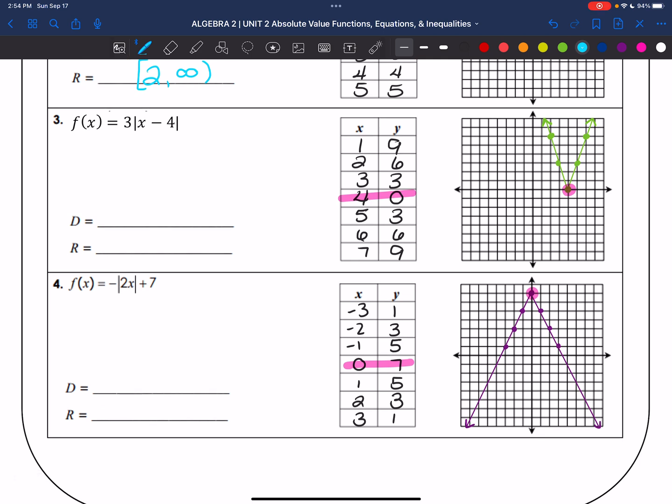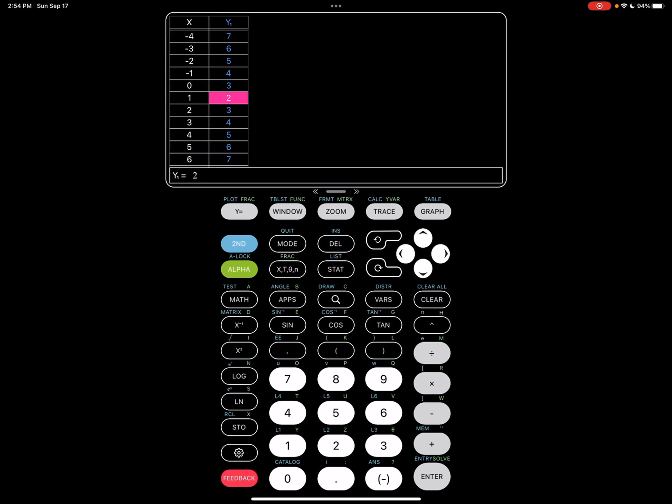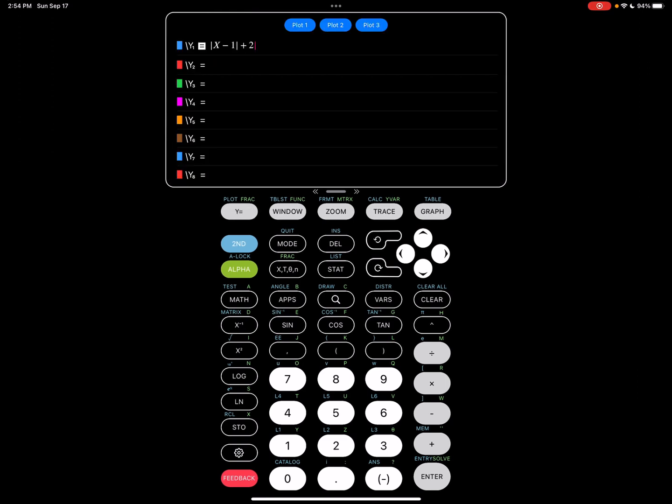Again, we want to use our handy dandy technology. Go to y equals. If you don't want to clear it all out, you can just use your backspace button, this little delete key, which is right below zoom. And then we can just go in and edit. What do we want? We want to have at the front here a 3. And then it's an x minus not 1, but minus 4. So 3 times the absolute value of x minus 4.